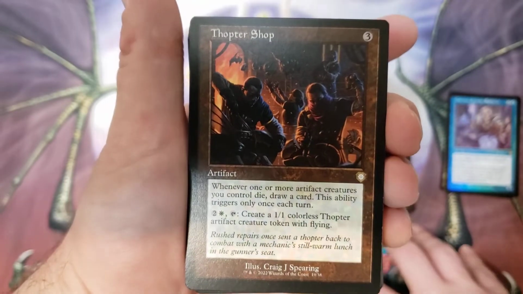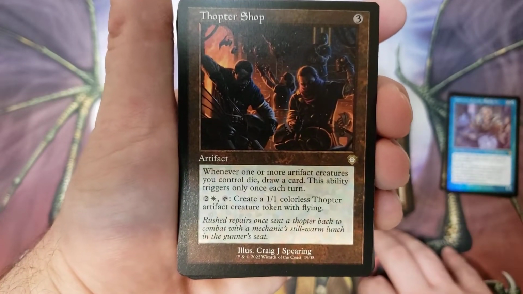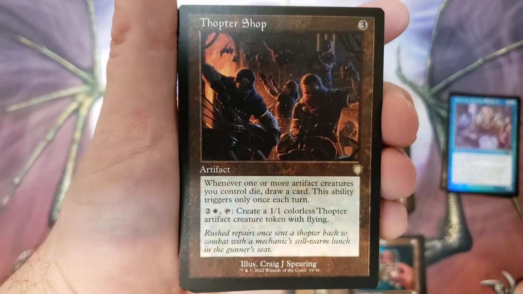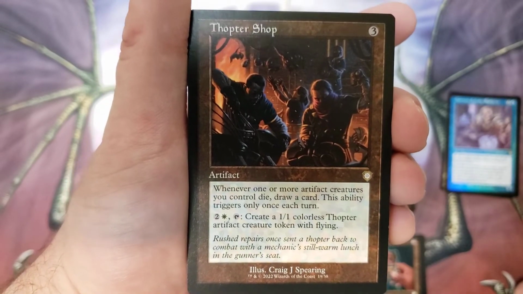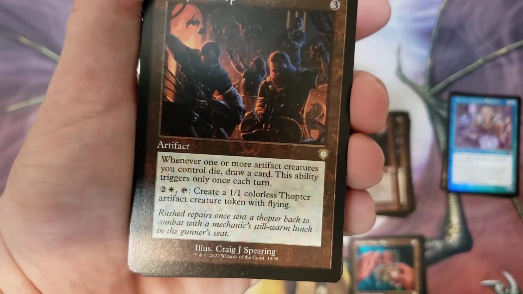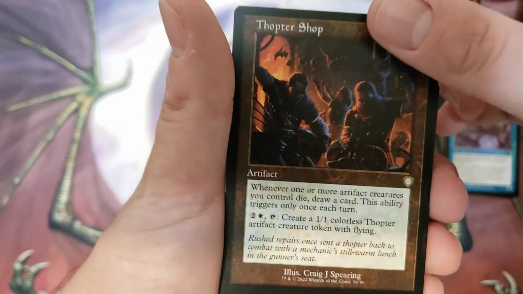There are definitely better options in this. Thopter Shop, 3-drop artifact. Whenever one or more artifact creatures you control die, draw a card. This ability triggers only once each turn. And for 2 and a white, you can tap it to create a 1/1 colorless Thopter artifact creature token with flying. So it's easy to have your tokens die and trade while blocking in combat, and then just keep drawing more cards. Seems like it'll be good.